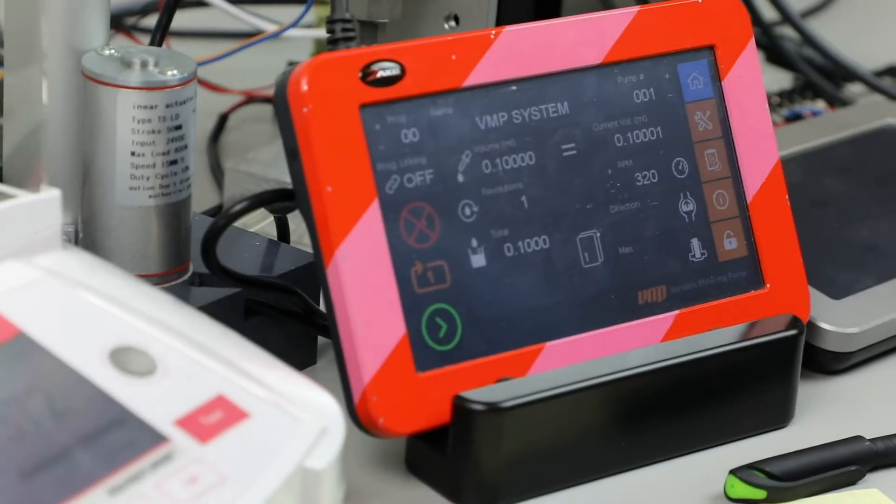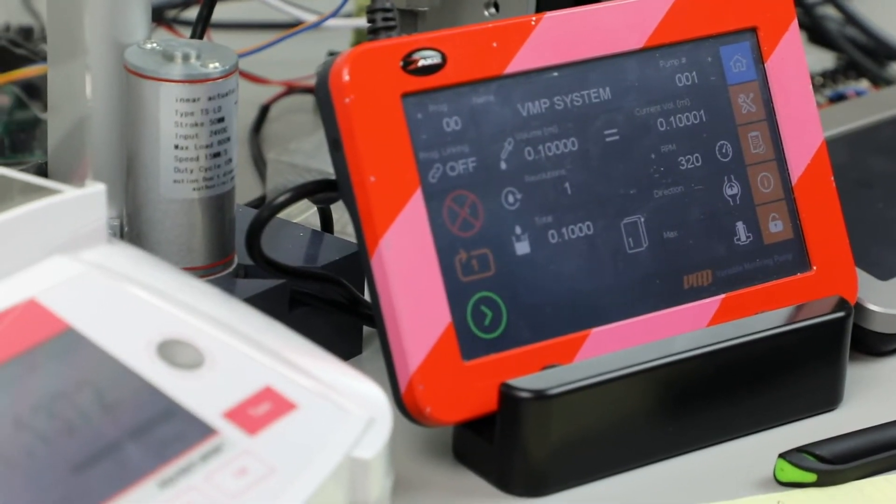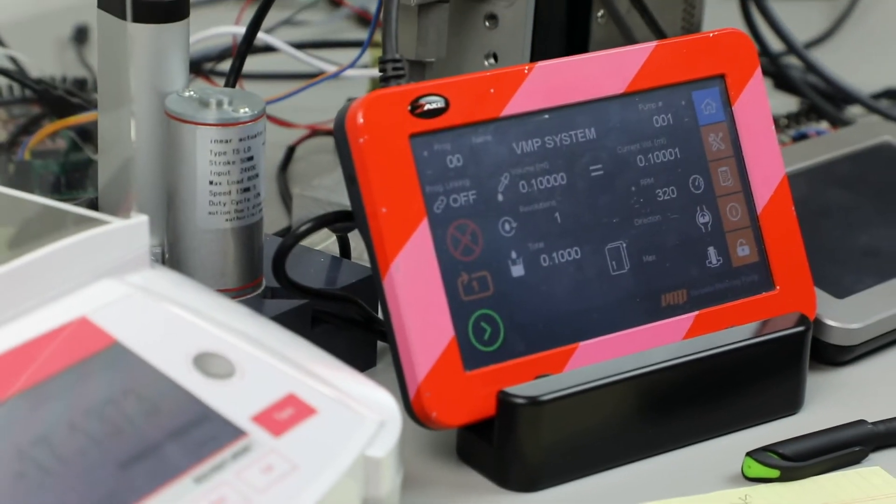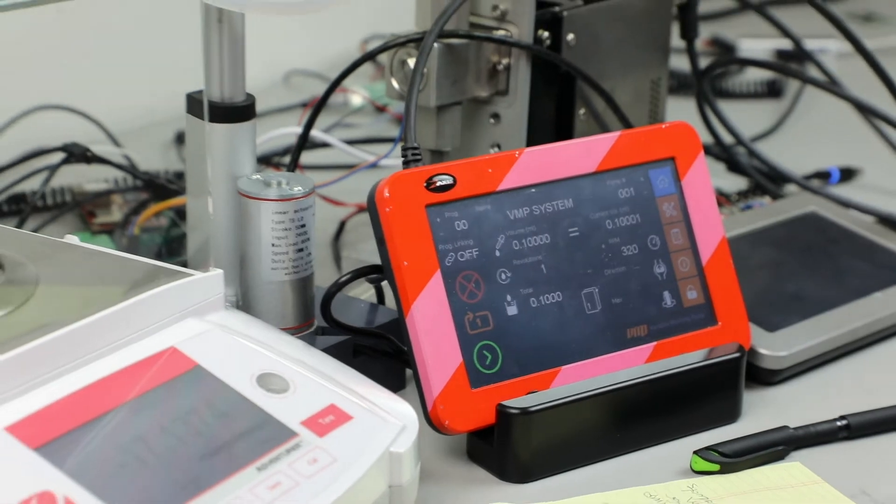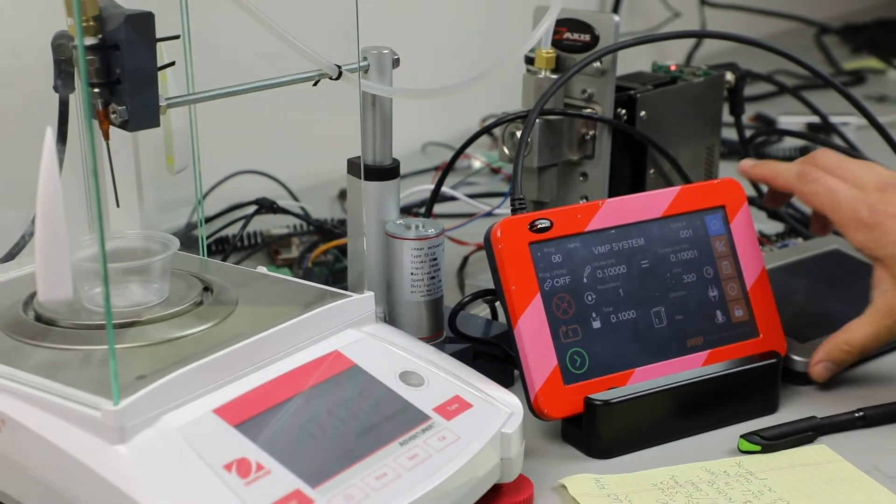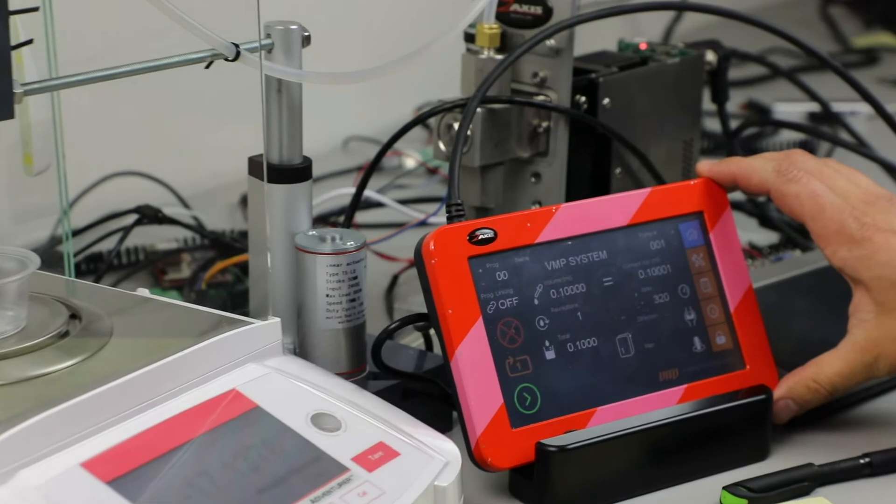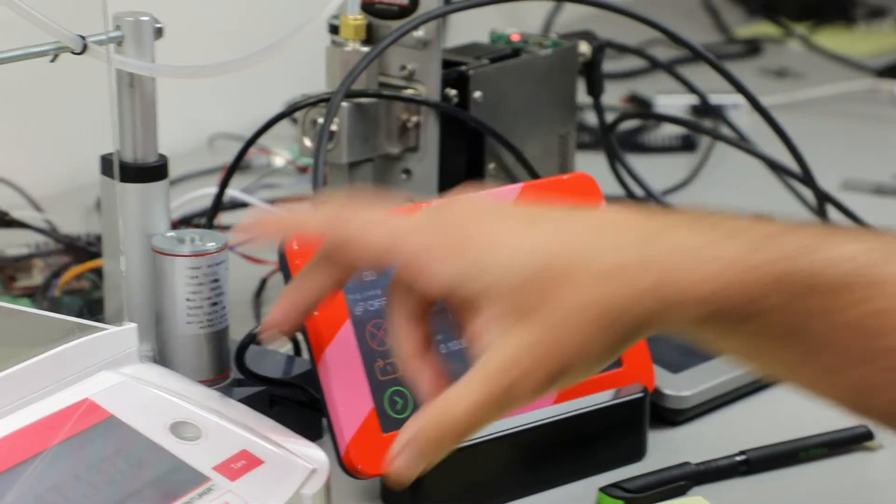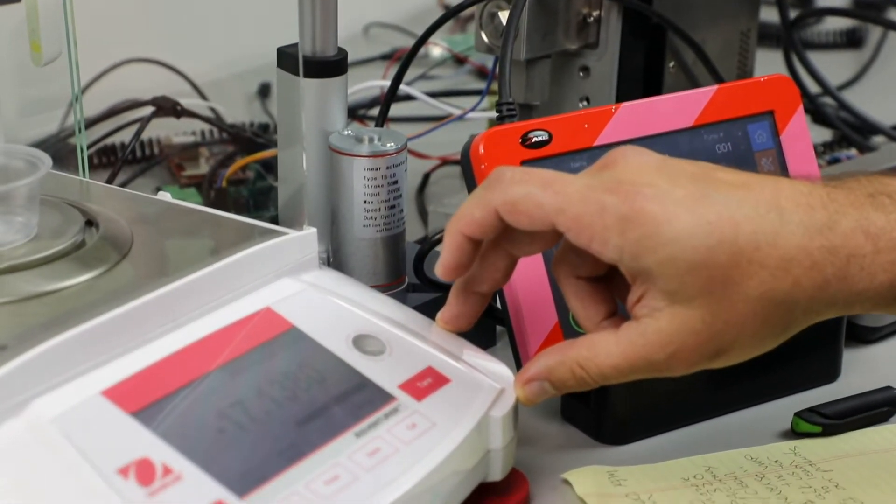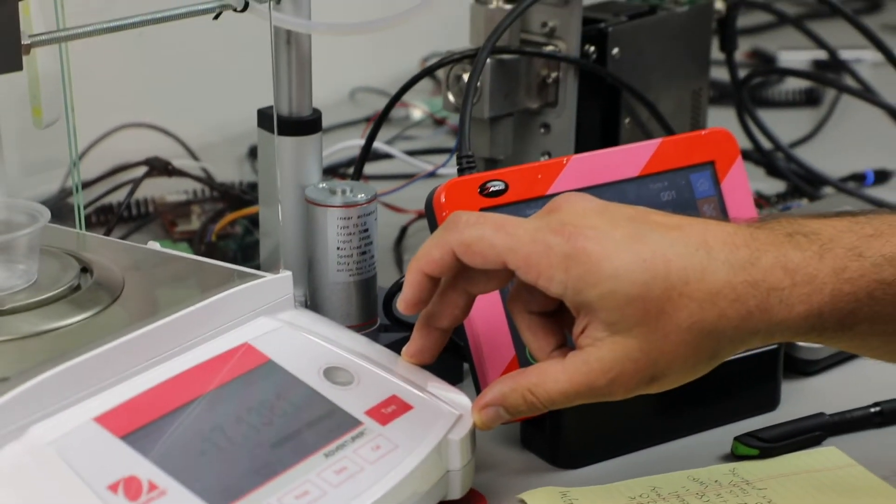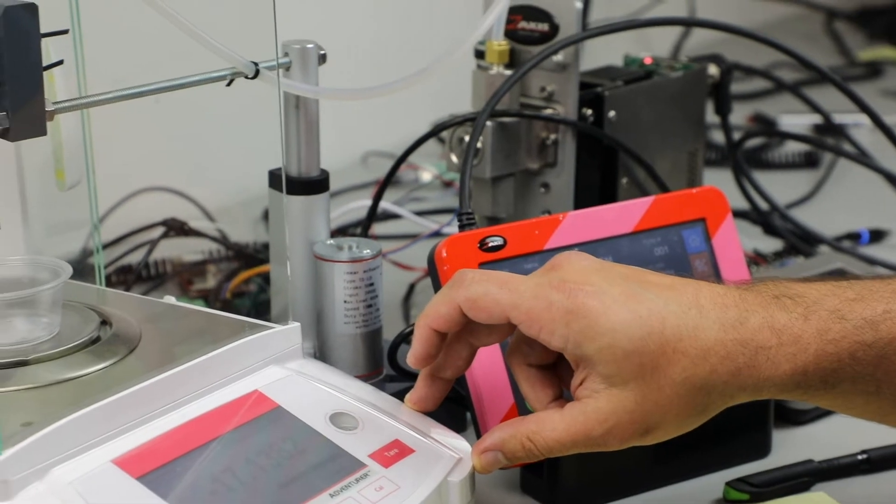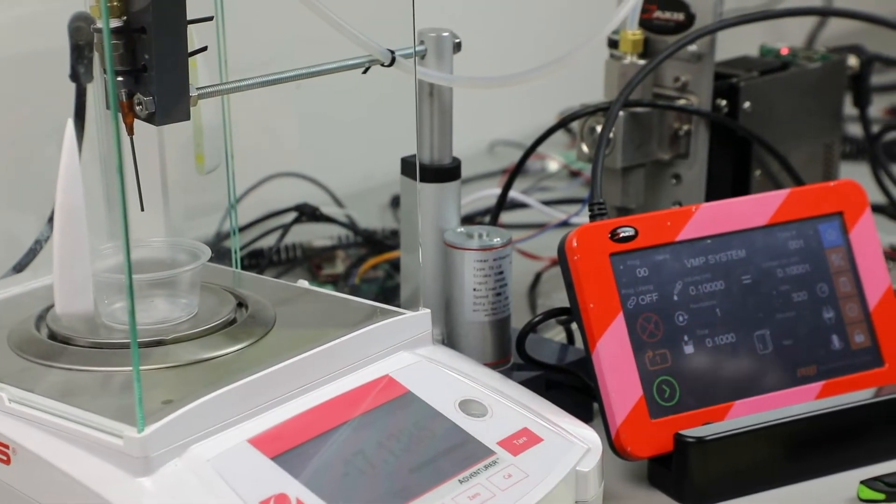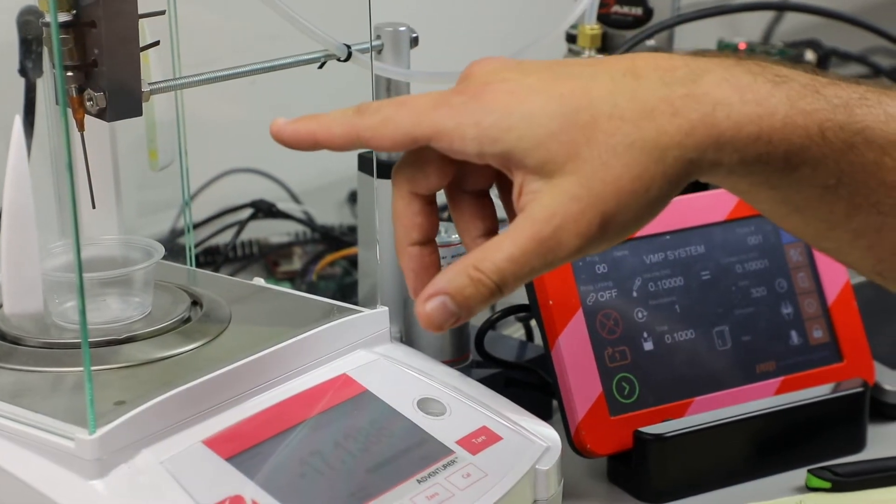Okay, we're looking at one of Z-Axis's VMP systems, and the purpose of this video, there's going to be a few parts to it. I want to go over the overview of the touchscreen interface. There'll be parts that talk about the analytical pan balance, and also there'll be parts of the discussion that talk about the fluidics and the overall system accuracy, which will include our nozzles.